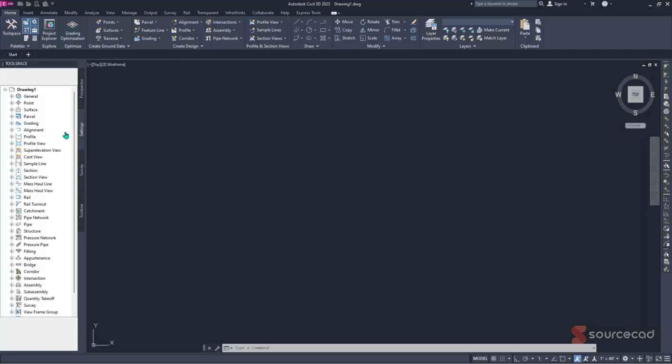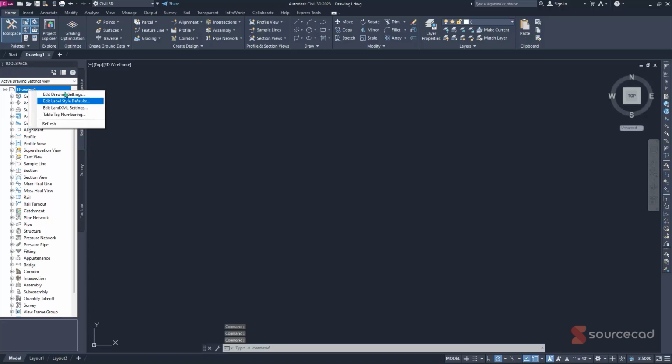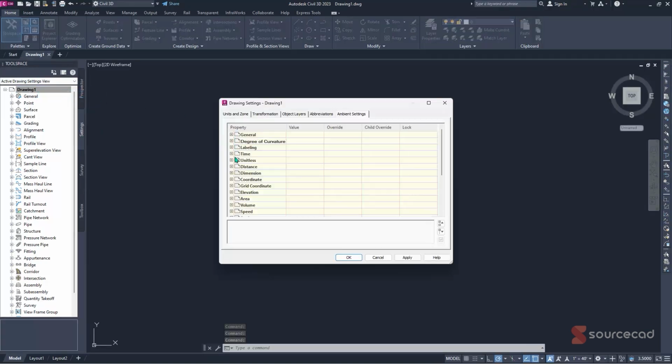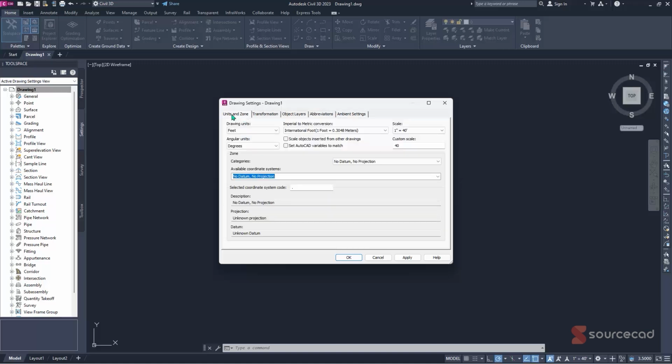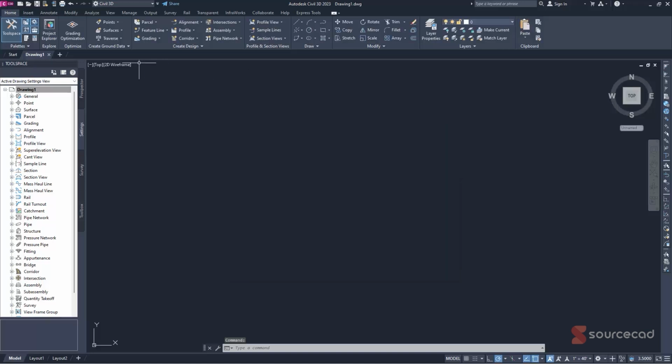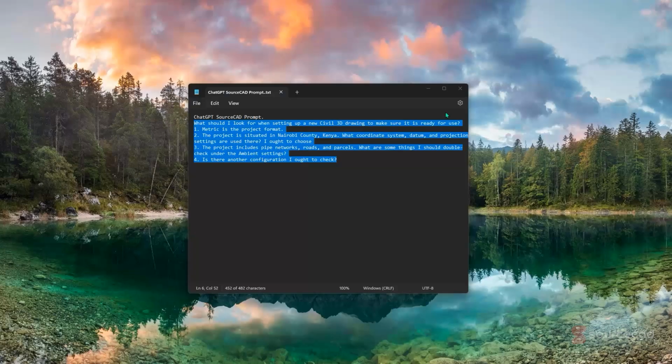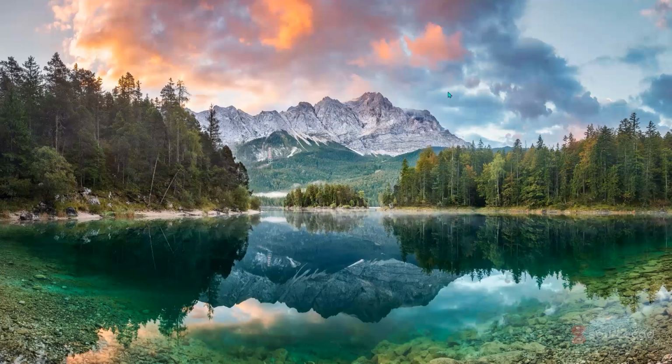If I click on new and navigate back to our drawing settings, down here we have all the items. Let's say distance is already in feet, this one in inches, the coordinates already in foot, this grid coordinate is already in foot. If I go to units and zone, it's already in feet, and it's already been set in a way that makes it easier for an imperial user. So that is advice I'll give you, especially when you're coming up with imperial templates and designs: make sure to run the imperial options.